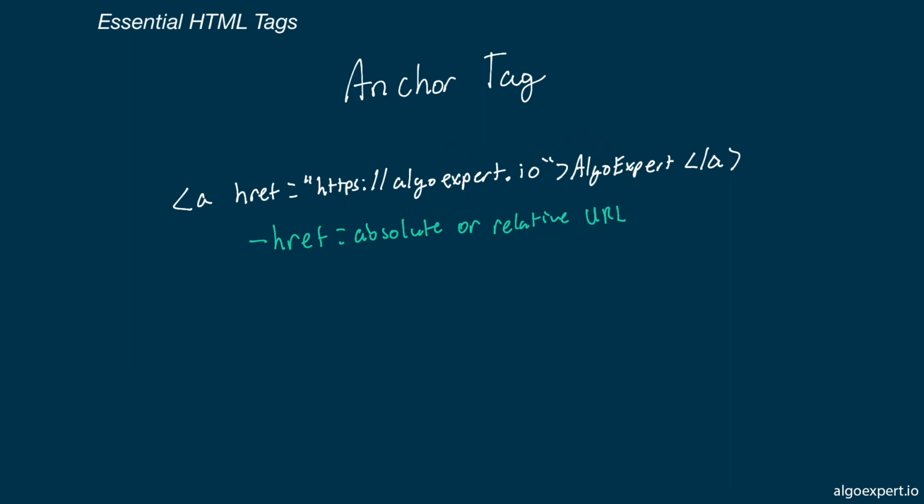it would bring you to algoexpert.io. Additionally, there are a few other attributes that we can add that affect the way that our link will be opened. The most common one is the target attribute, and this allows us to say if we want to open in a new tab or a new window. So we'll do target equals and then underscore blank. And what this means is to show it in a new tab or a new window, whichever preference the user has in their browser. We can't control which one they're going to do. Most people, this will default to opening in a new tab though.